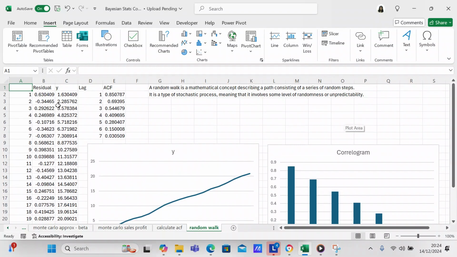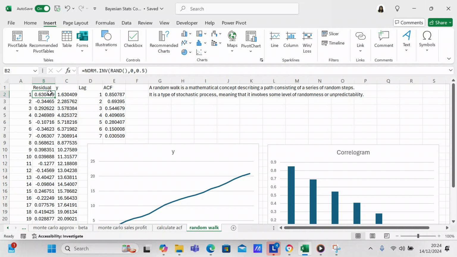Your residual is going to be the NORM.INV of RAND, a random number between 0 and 1. The mean is going to be 0, and the standard deviation is going to be 0.5. And you're going to copy and paste that formula all the way down to B21.